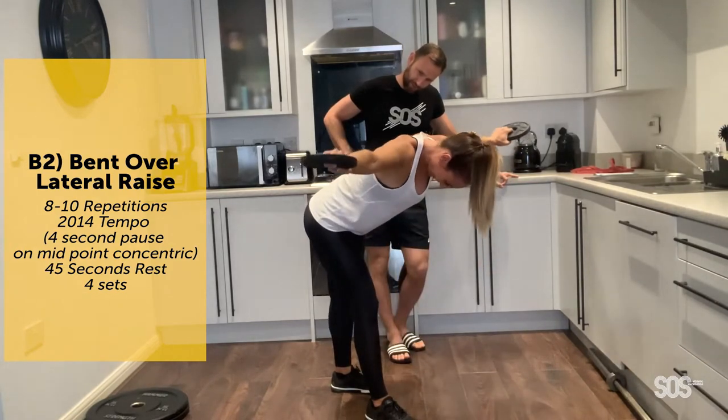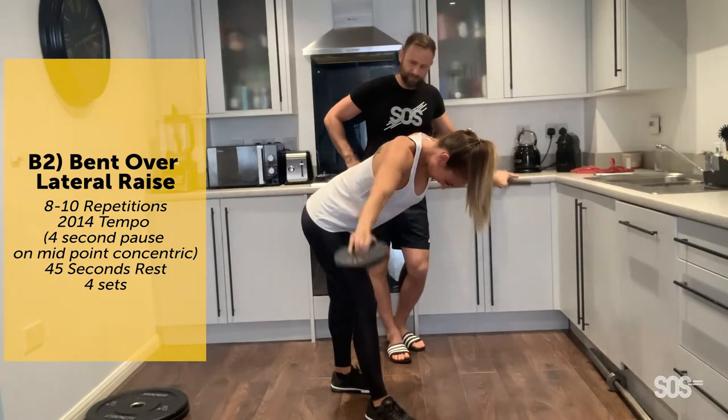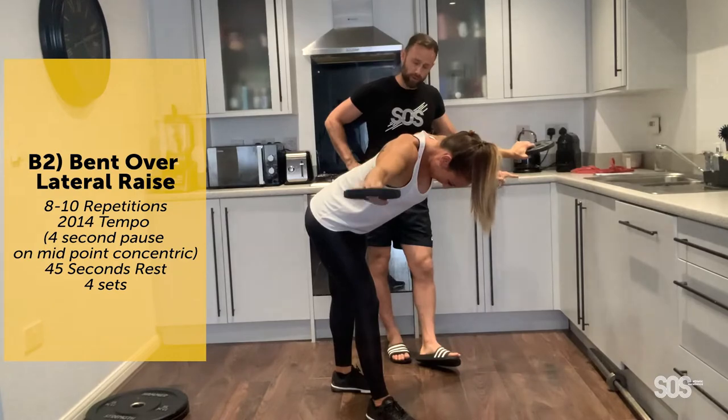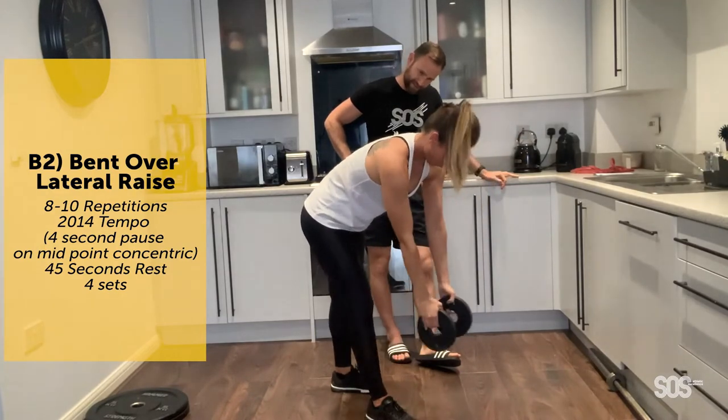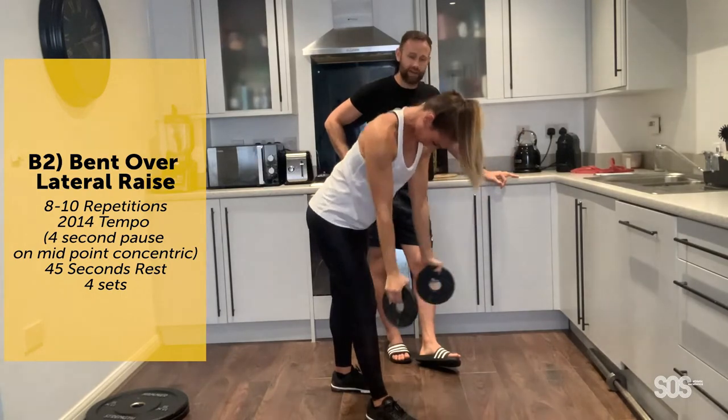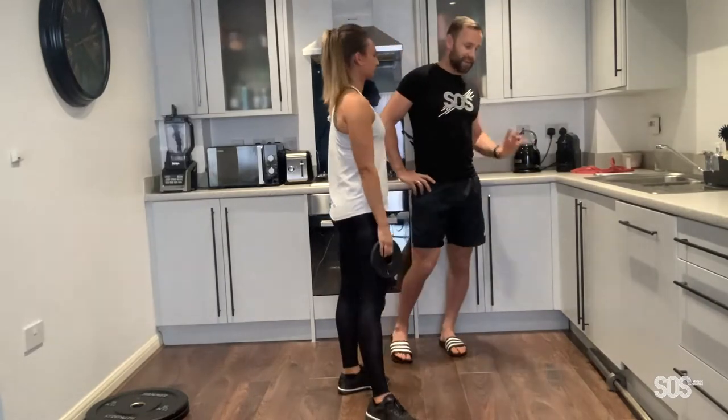Yeah. Hold, 4, 3, 2, 1. Two more for eight. Hold, 4, 3, 2, 1. Last one. Hold, 4, 3, 2, 1. Perfect. Okay, so guys, that's the bent over lateral raise.